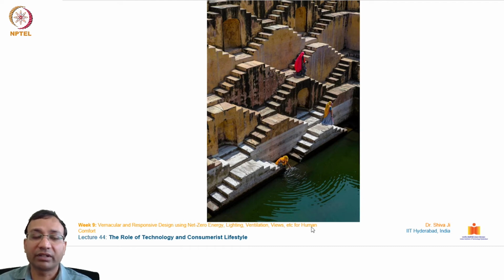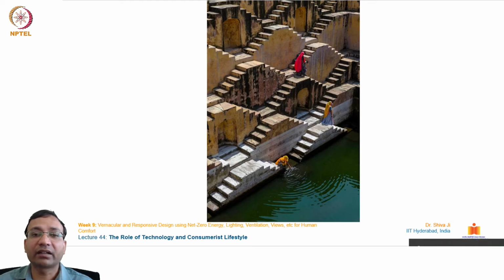There is one famous Bauli, the Adalaj, next to Ahmedabad city. That is also one of the very famous examples. You can see how the daily activities are being carried out by these women, and they are easily getting down and able to fetch water from here. Rajasthan has traditionally been a very dry and arid state, and in the summer months it gets parched and faces a severe scarcity of water.